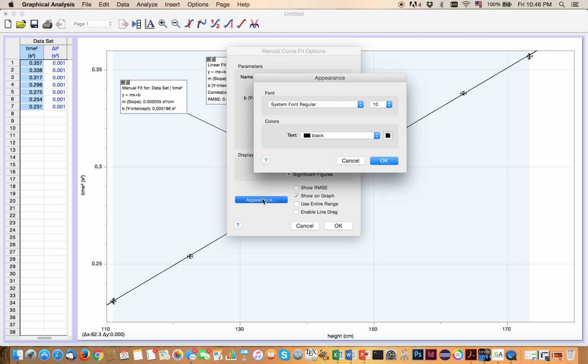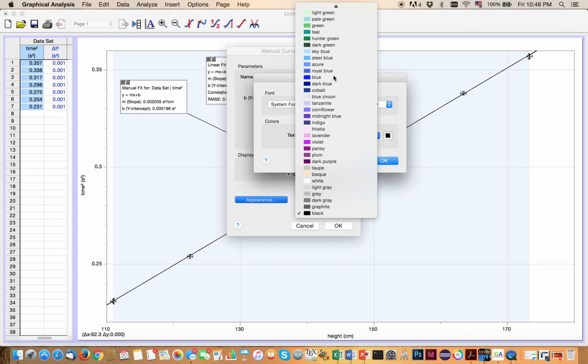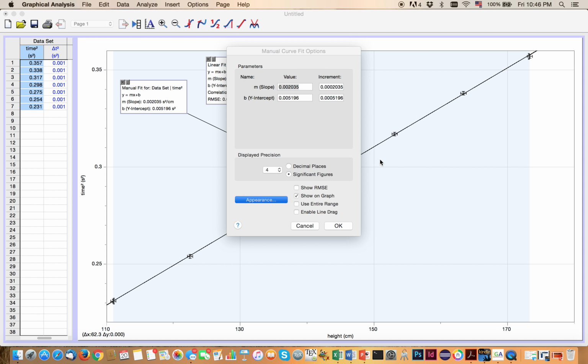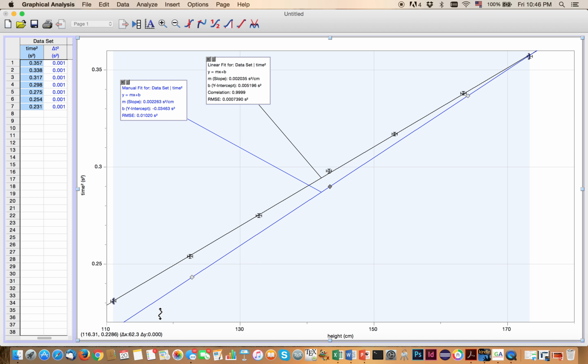One thing I can do is change the color to distinguish it from the best fit. For example, I can select blue. The other thing I need to do is enable the line drag. This is important because now if you go close to the line, you see that you can move it around.